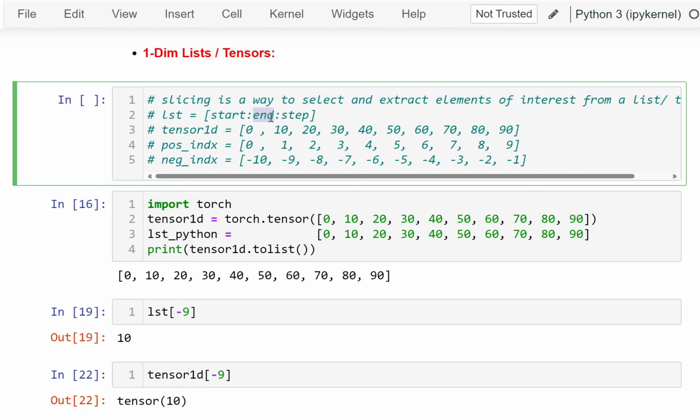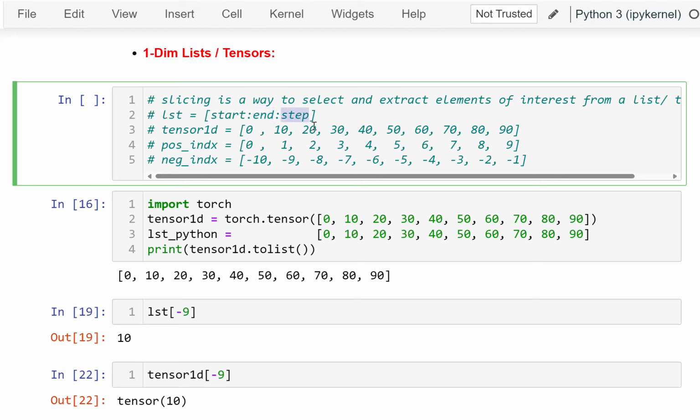The end is the index where the slicing ends. It is pertinent to note that it is exclusive. It specifies the position immediately after the last element you want in the sliced portion of the list. If omitted, it defaults to the end of the list. Like the start parameter, you can use a positive integer to count from the beginning of the list or a negative integer to count from the end of the list.